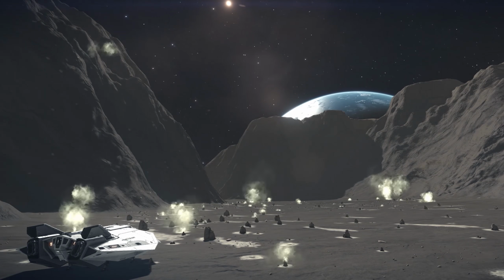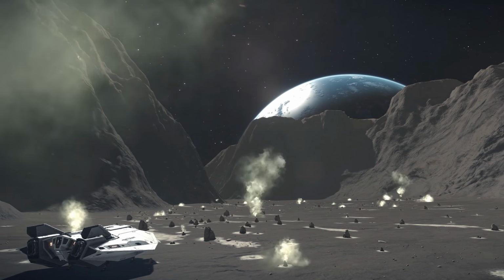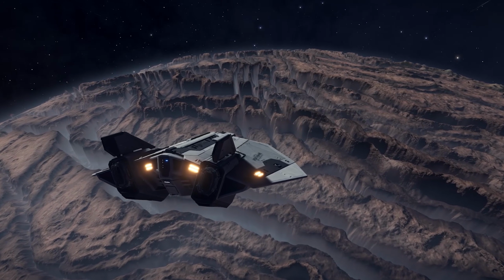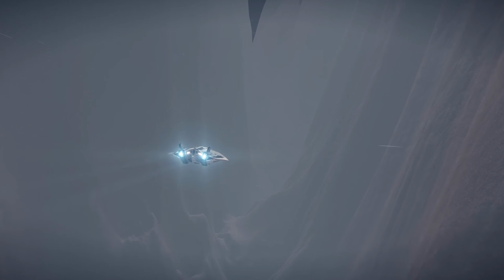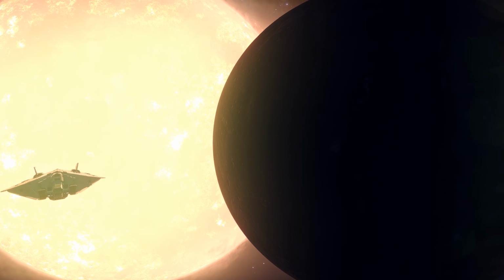Well, Horizons allows for landing on airless worlds. This includes both moons as well as planets of a huge variety of different sizes. These planets include rocky, icy and metallic worlds. Any planet with an atmosphere, regardless of how thin that atmosphere is, remains off limits and cannot be landed on.